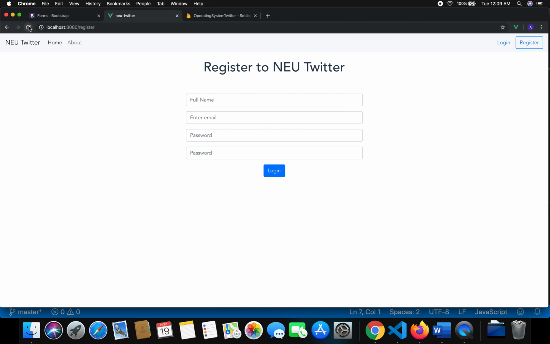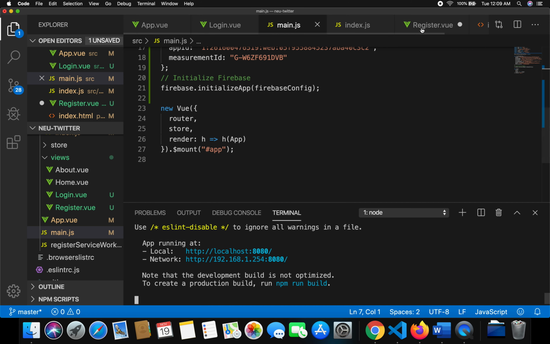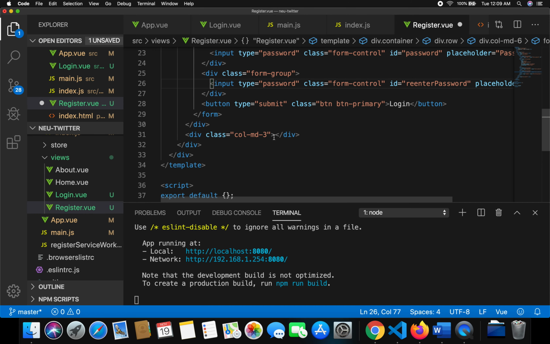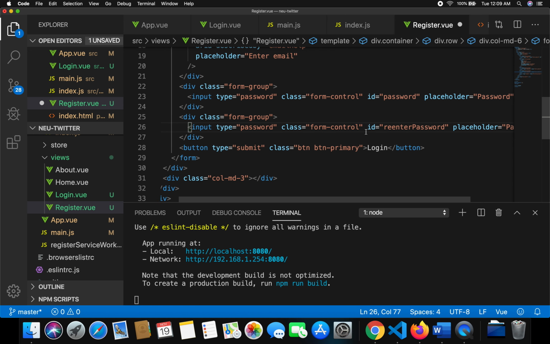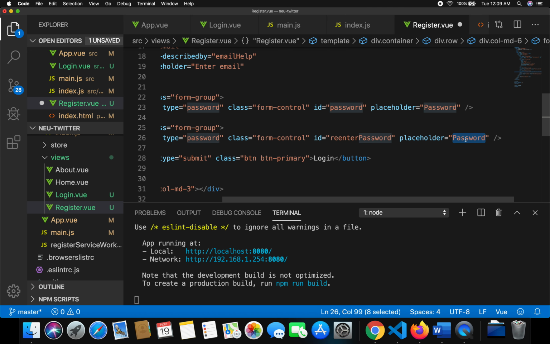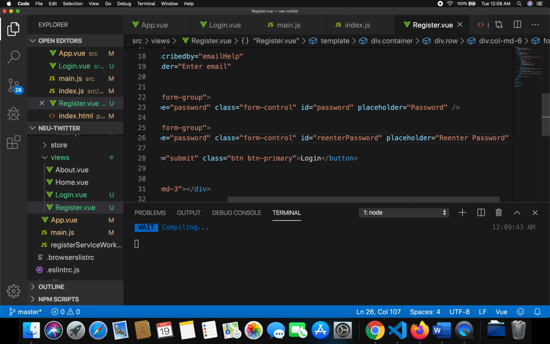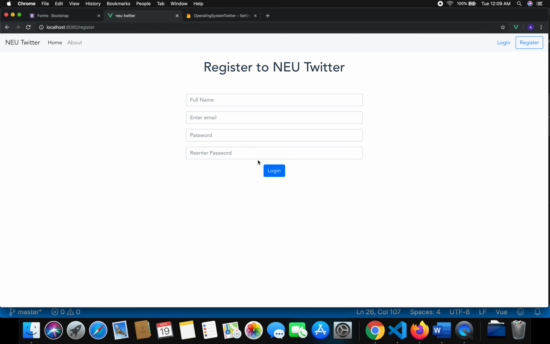And if we register, click over here. So I have a full name, I have an enter email, and then password, and then I should rename this to re-enter password. So password ID is this, and placeholder will be re-enter password. And I'll save that, and that'll become re-enter password.